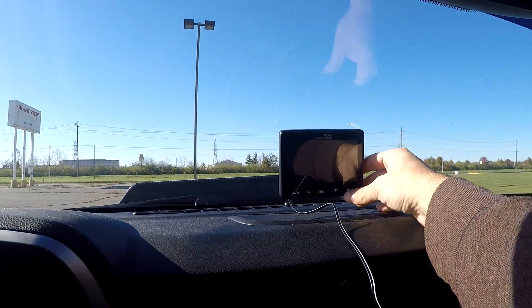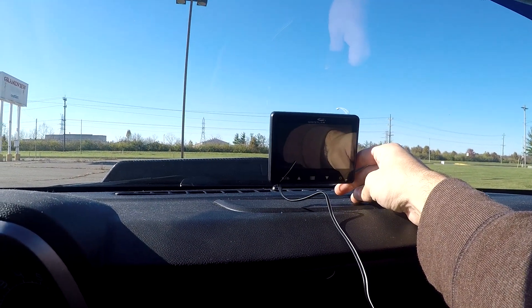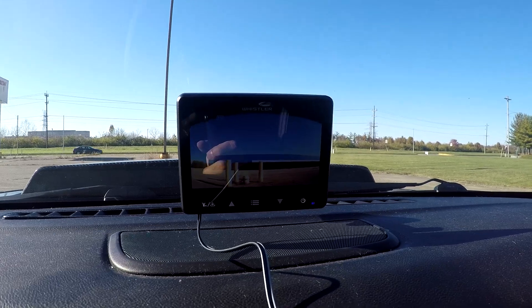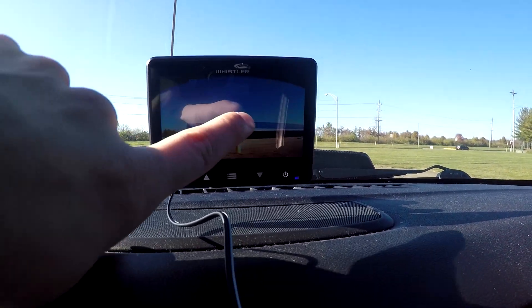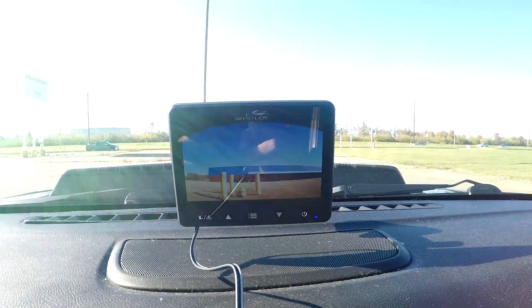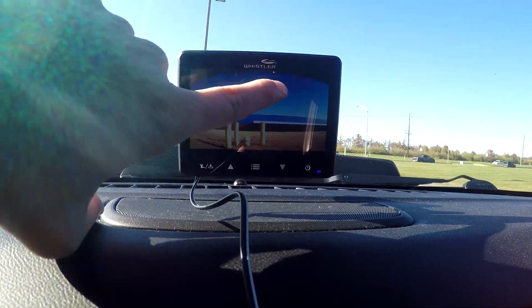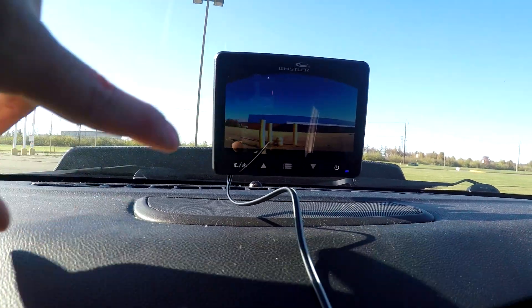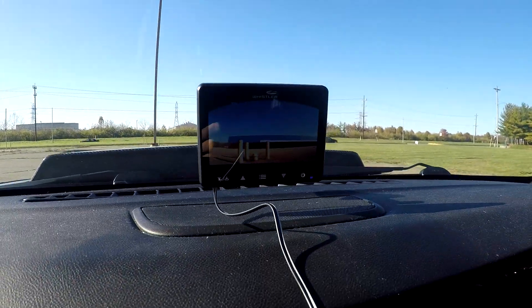If you hold down the power button it turns off, then hold it down again and it resets the entire thing — and there we have power again. One thing I'm noticing is this little signal indicator, like what you'd see on an old phone. There's a bar showing signal strength and it's got full bars right now. But when it goes into sleep mode and you activate it again to that blank screen, that signal bar is just non-existent. I don't know if it's not given enough time to acquire the signal, but it's a silly thing — you should be able to adjust those options. For a hundred bucks though, what can you expect.